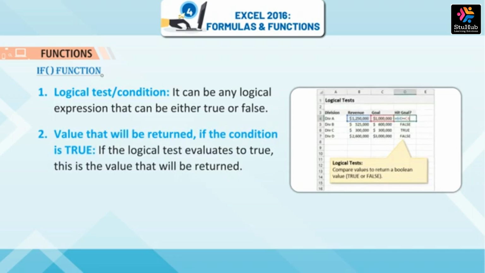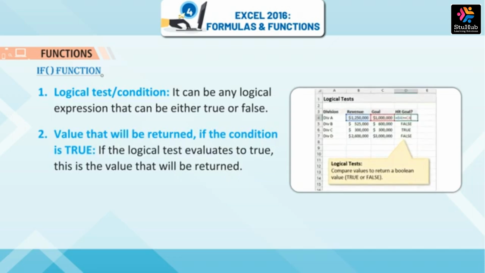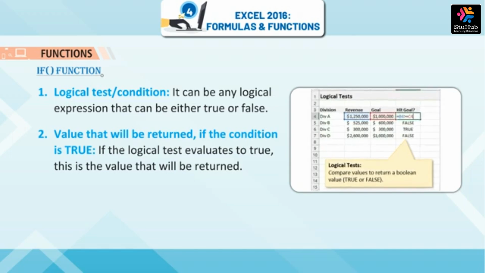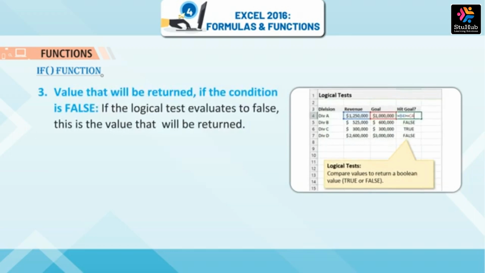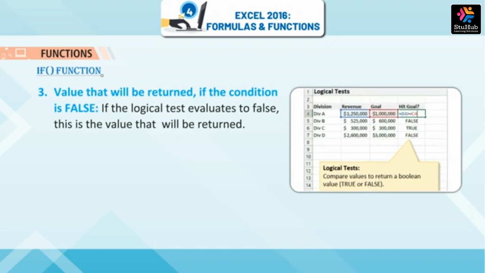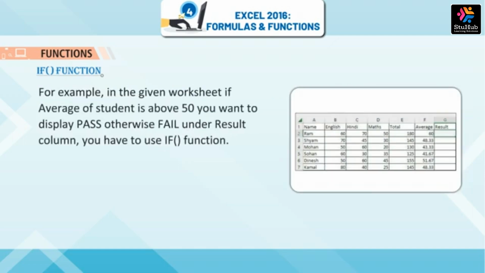Value that will be returned if the condition is true. If the logical test evaluates to true, this is the value that will be returned. Value that will be returned if the condition is false. If the logical test evaluates to false, this is the value that will be returned. For example, in the given worksheet, if the average of a student is above 50, you want to display pass, otherwise fail under the result column, you have to use the IF function.